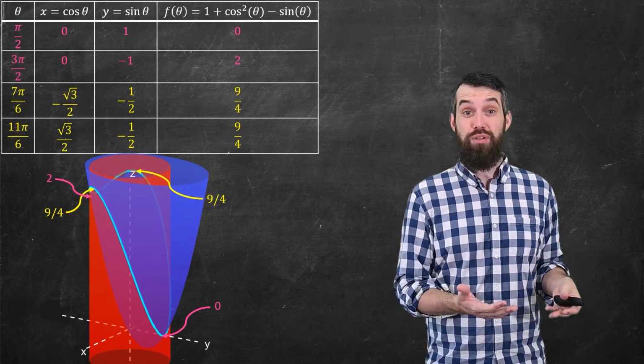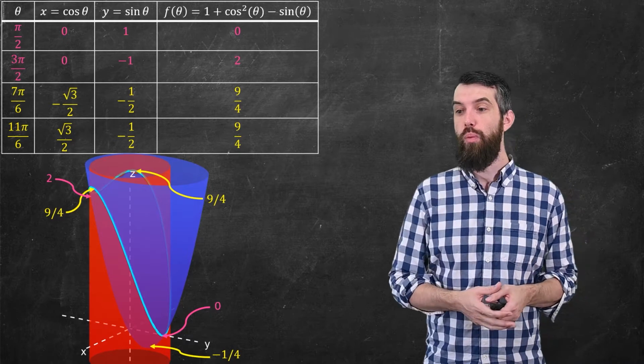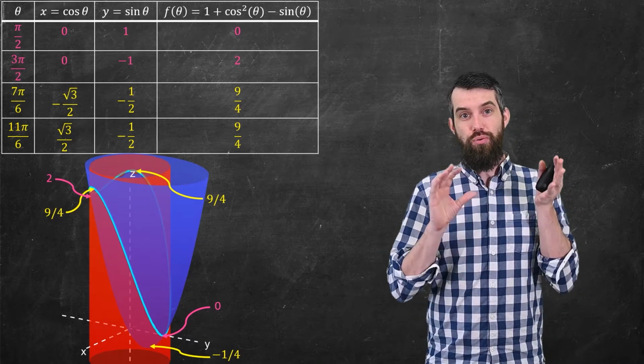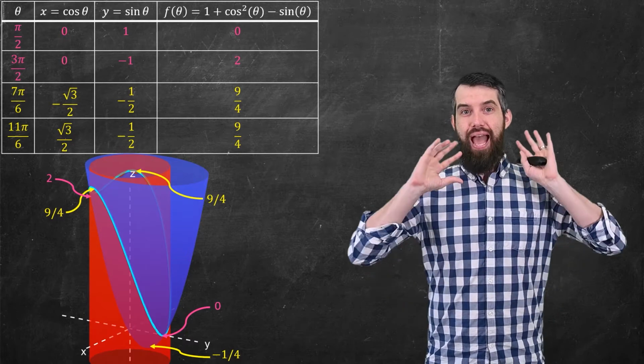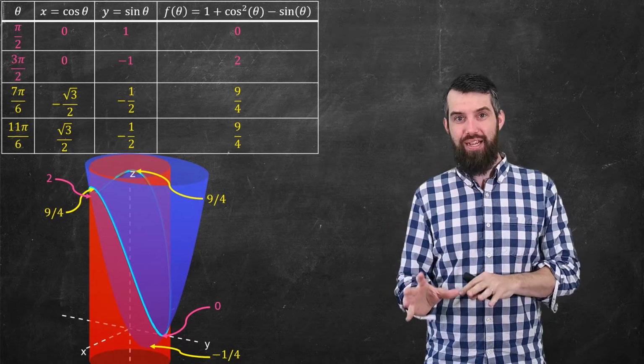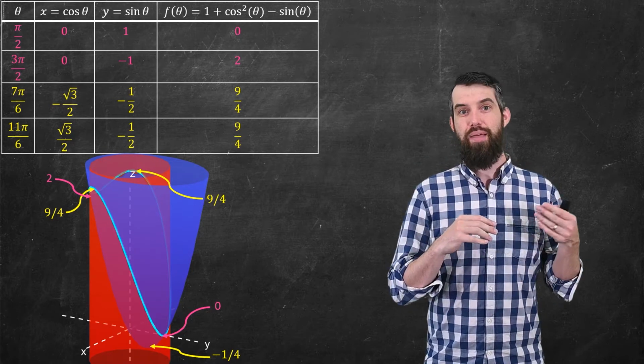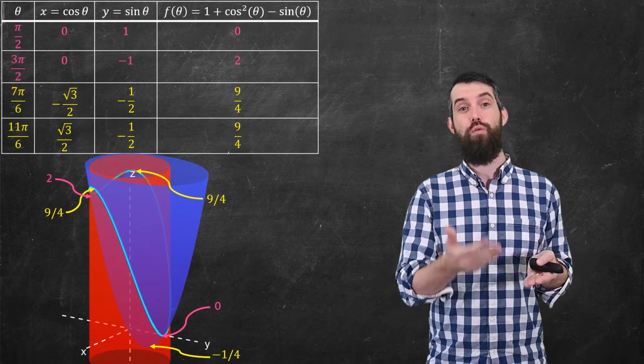The final thing I'll add was the point we analyzed earlier, which was that global minimum, which was at the beginning, and that had the height of negative 1/4. So now we have an answer. The absolute or the global maximum of this function in this domain, well, the maximum is the 9/4, and the absolute minimum is the negative 1/4.